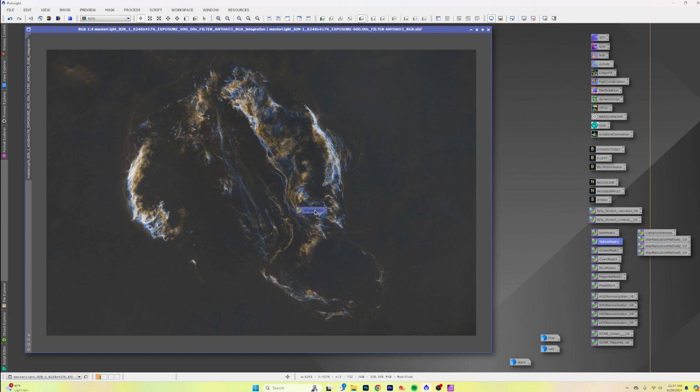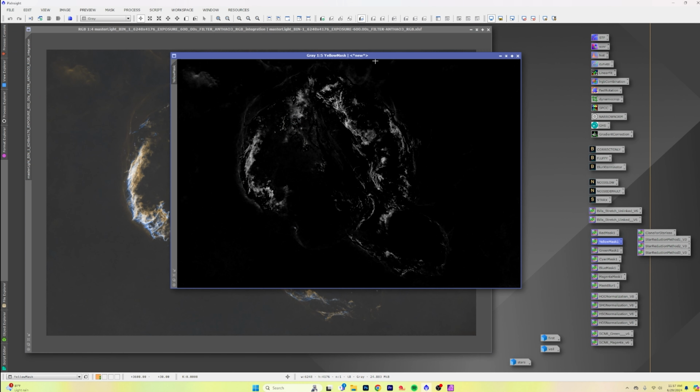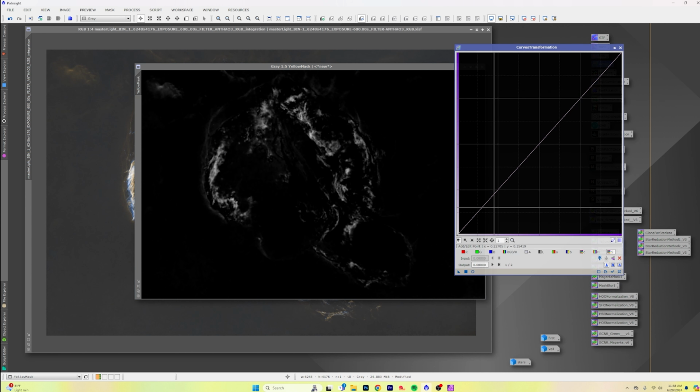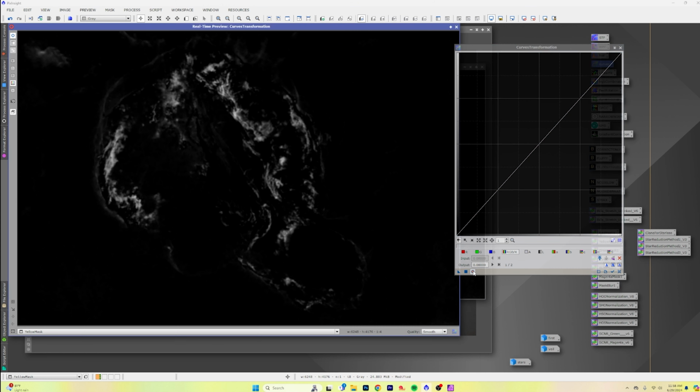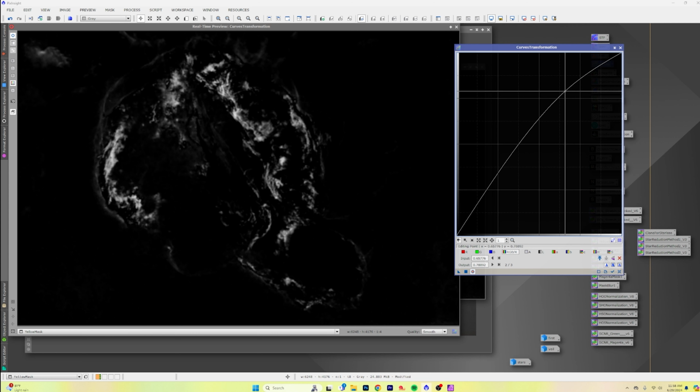So we're going to go ahead and drag and drop and make ourselves a yellow mask. What we're looking at right there. I'm not going to totally make it crazy or anything, but I want to blur it just a little bit so that way it doesn't really just kind of shock away everything. And what I want to do is I want to go in and actually brighten this up a tad, so that way it will kind of protect a little bit more. Because the dimmer the mask is, the less it's going to protect.